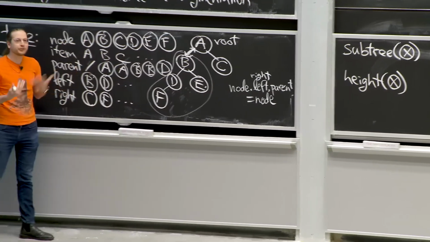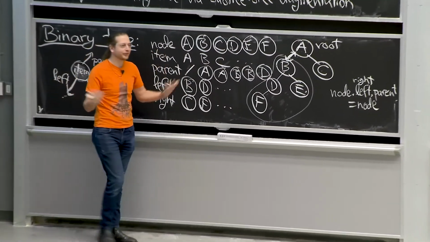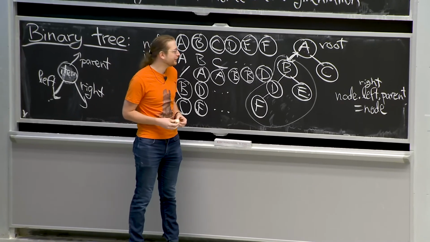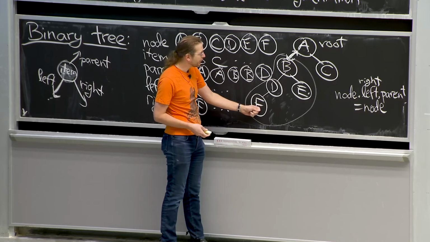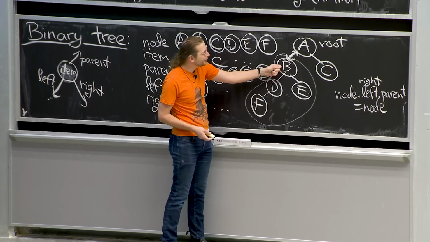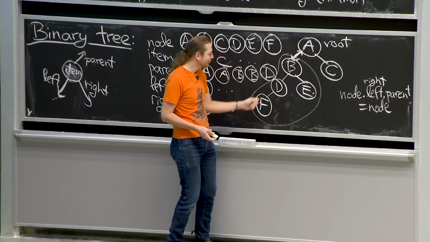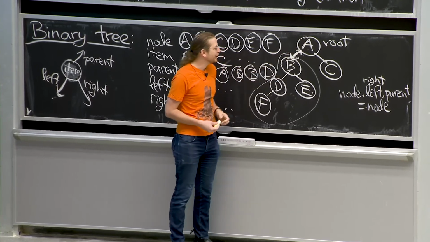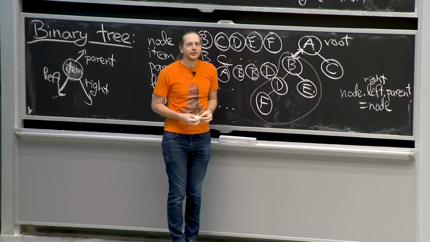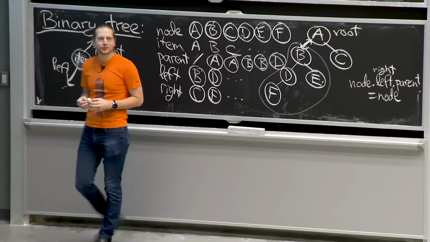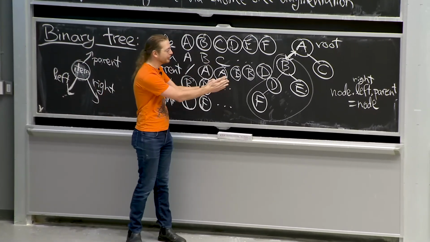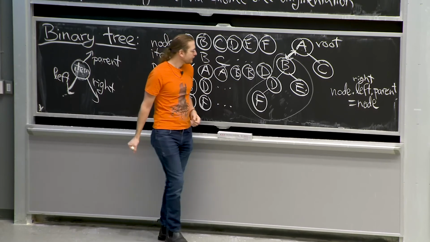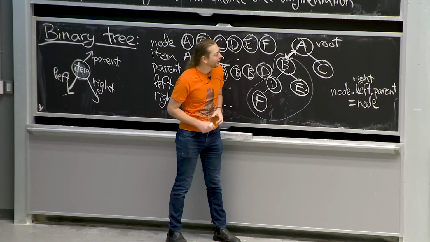So because we have parents and children, we can generalize in the familial tree sense. We can talk about ancestors of a node. So the ancestors of F are its parent, its grandparent, its great-grandparents, and so on. Together, all of these are called ancestors. It doesn't quite correspond to familial trees, because in familial trees you have two parents. Here, you only have a unique parent, or the poor root has no parent.